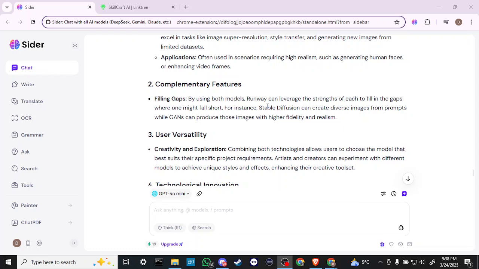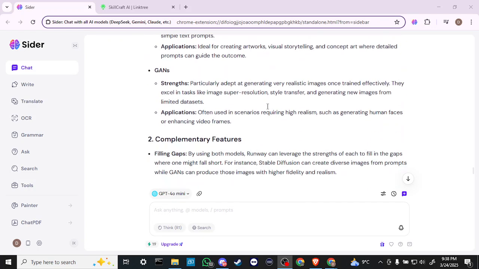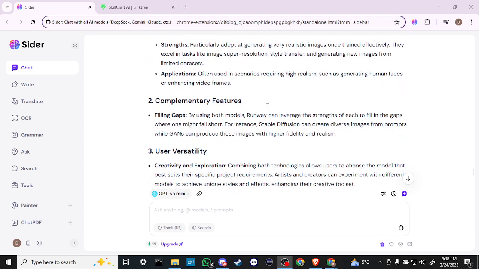and one is based on the Stable Diffusion model, and the other is based on the GANs model, and you can even use these together. There are going to be certain sites where it may use one or the other, and there are also certain sites where they may use both in order to try to close that gap. So that is essentially an explanation of the difference between Stable Diffusion and a GAN. And that's all there is to it.